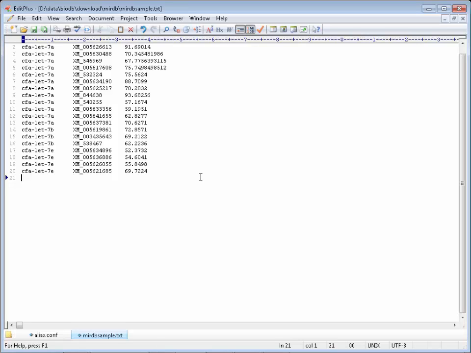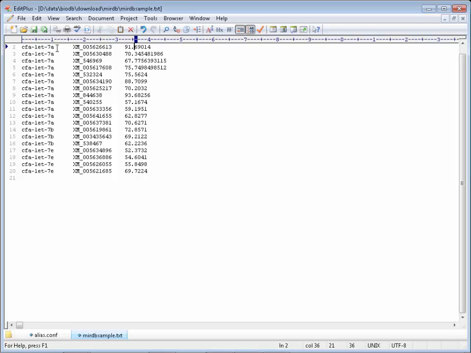Okay, so we have a text file that has 3 columns, but it's not like an Excel file. The columns depend on how you interpret. This file is formatted using tabs to separate the fields. So on the first line, you have CFA-let7-let7a, and then you have a tab character. That's the character that comes in when you hit the tab key on your keyboard. And then you have the name of the gene, and then another tab character, and then a set of numbers dot a set of other numbers. So it's essentially a floating point number.